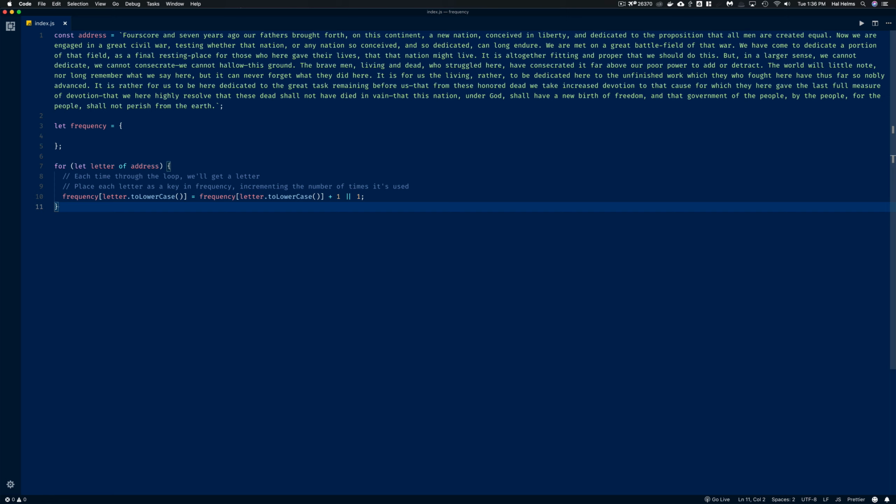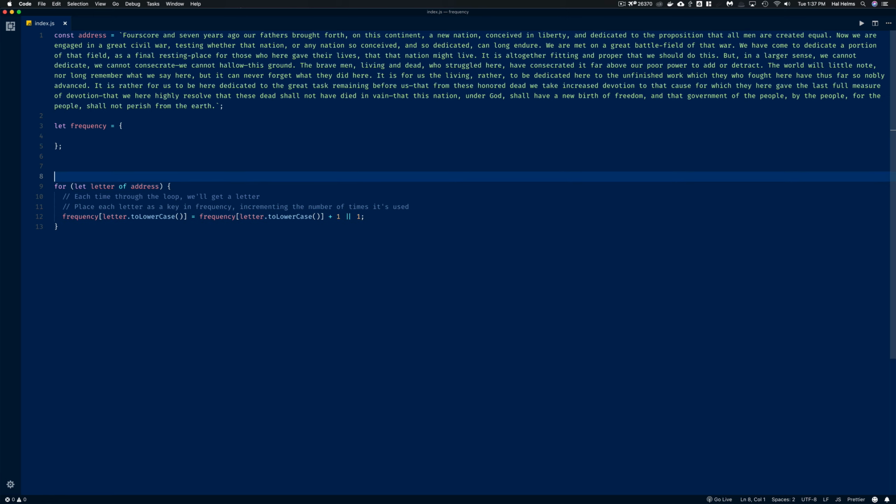And finally, there's one more thing that we need to do to clean up the text in this address. The text, in addition to letters, has punctuation marks, commas, periods, dashes, and we need to clean those out because we don't want those in our frequency object. And we can do that using the JavaScript replace function. And then we pass in a regular expression. So regular expressions are the sort of thing that if you don't use them a lot, you'll find yourself Googling to get the right pattern matching expression. And that's okay, we all do that. The important thing is knowing that you'll need to use a regular expression.